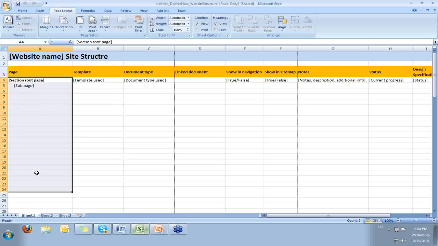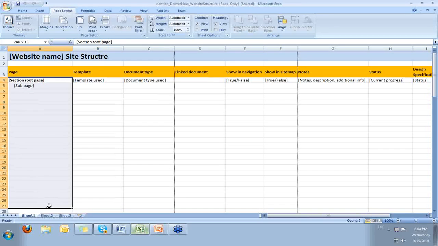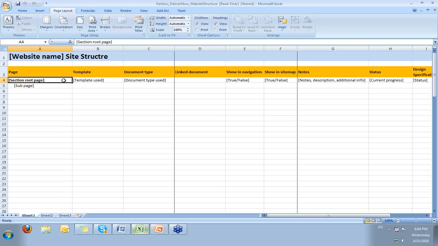The site structure should include only the page document types.